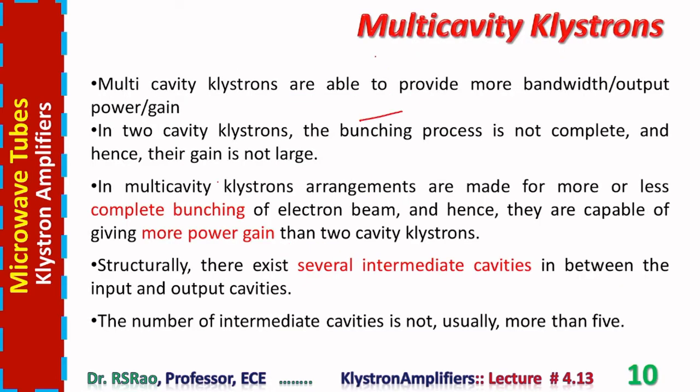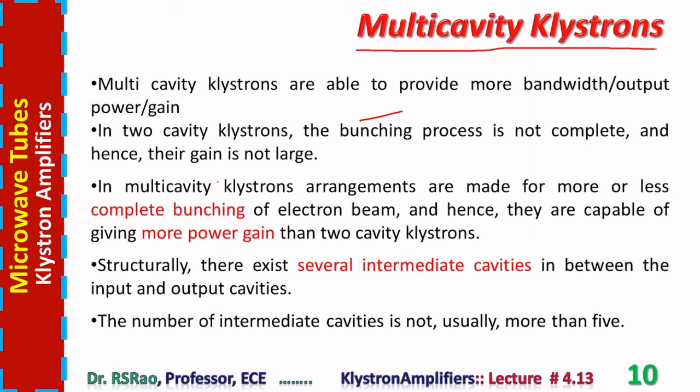Now we go to another aspect of Klystron amplifiers. So far we considered Klystron amplifiers with two cavities: one cavity to accept the input signal, another cavity to deliver the output signal. The performance of a two-cavity Klystron amplifier sometimes may not be adequate in terms of gain, output power, and bandwidth.